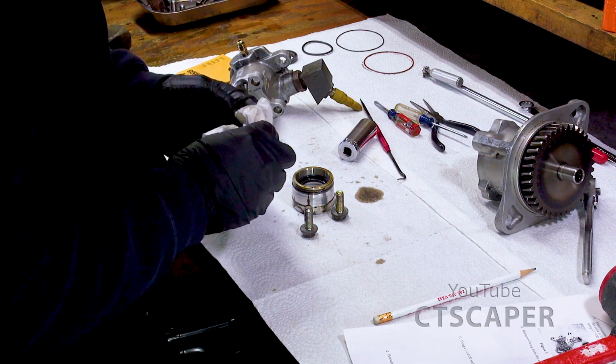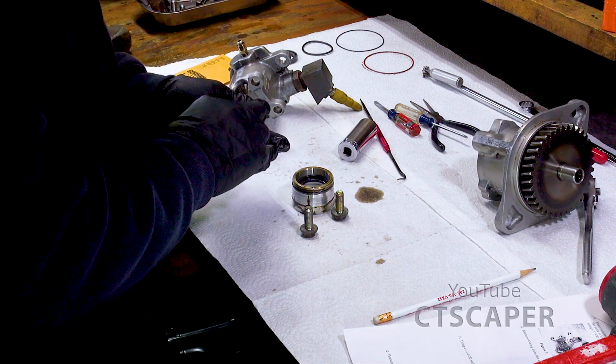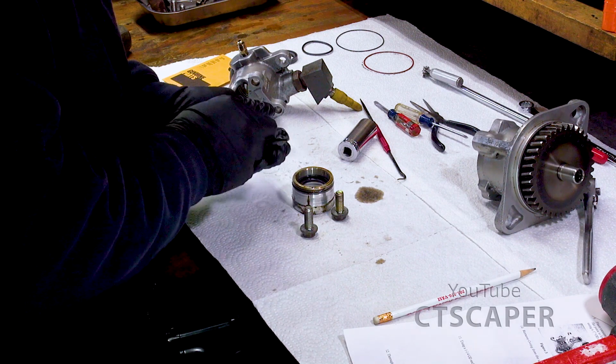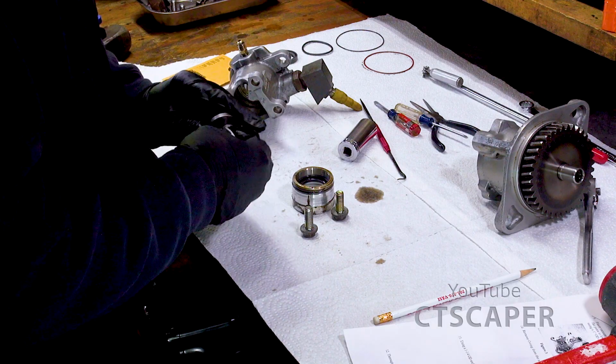This is really a very highly machined piece of metal. I mean, of course it's a vacuum pump, it's gotta be, but wow, this is really very precise.